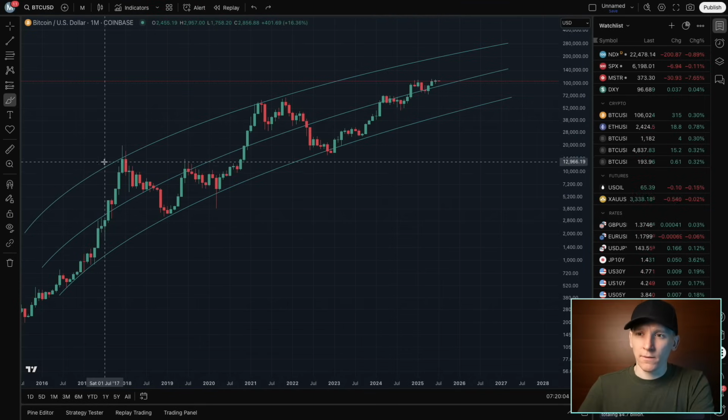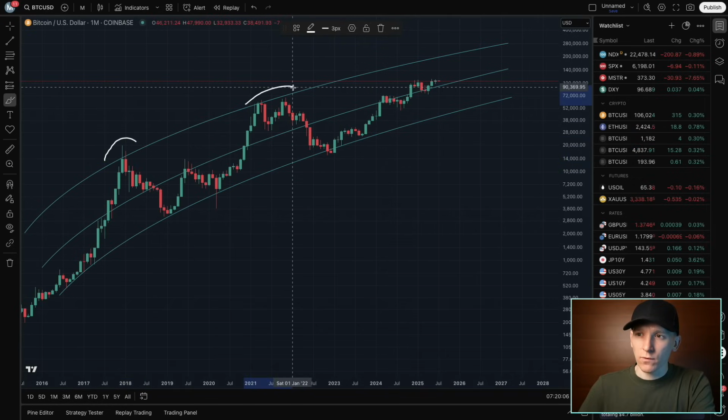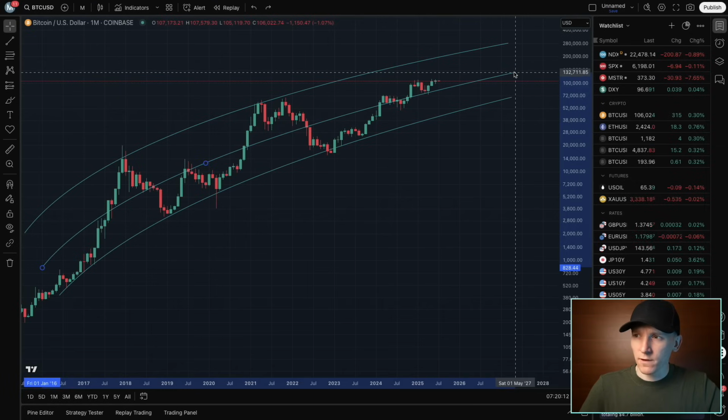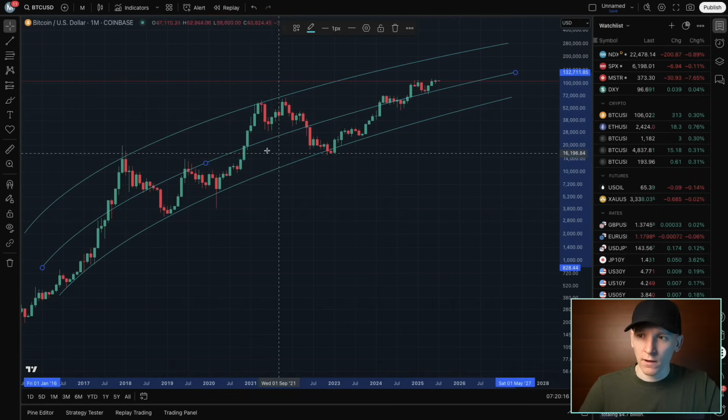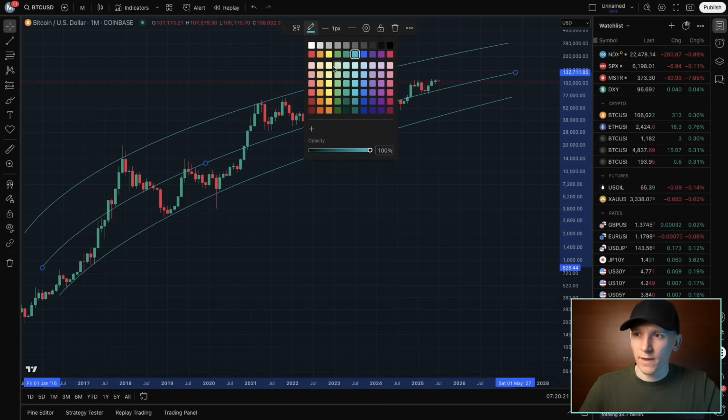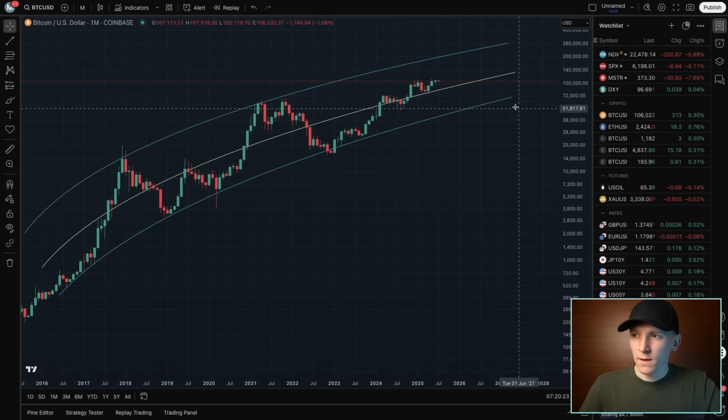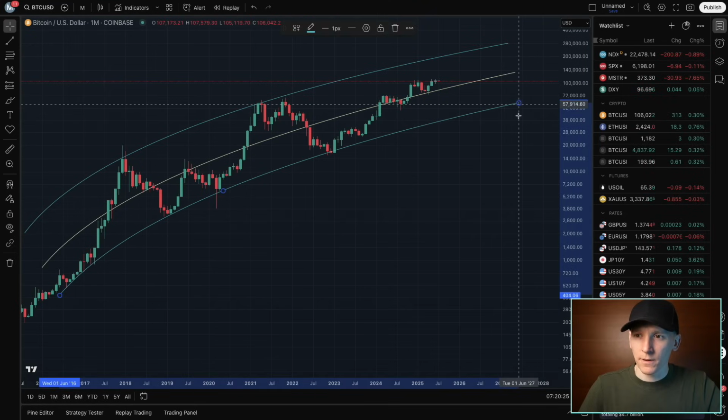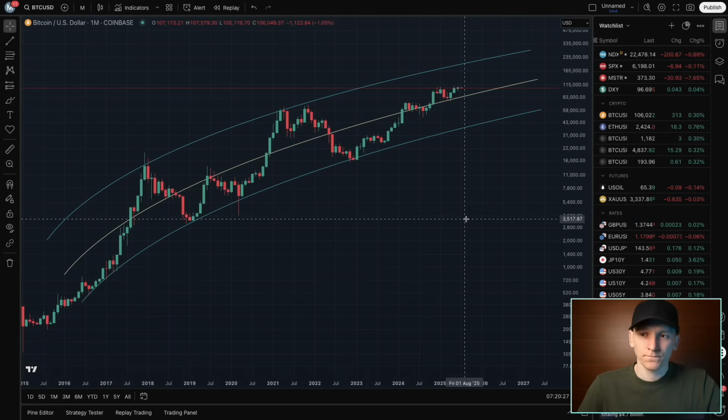Now, it also seems like the price rejects from this level, which is the upper end of the curve. And this one in the middle, this will be the kind of trend rate, right? So if you were to take the average of where the trend of the price is going over time, this is kind of the midline, or the trend rate. We're just going to put that in a different color, something like yellow. Right, so I haven't done this perfectly, but you can certainly see what I'm getting at.